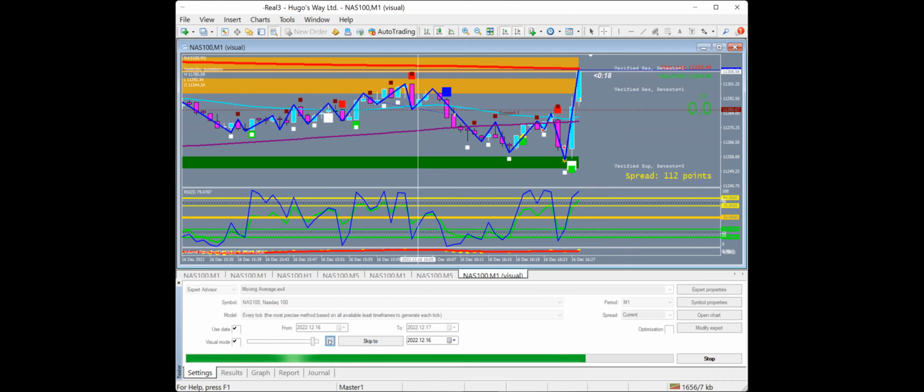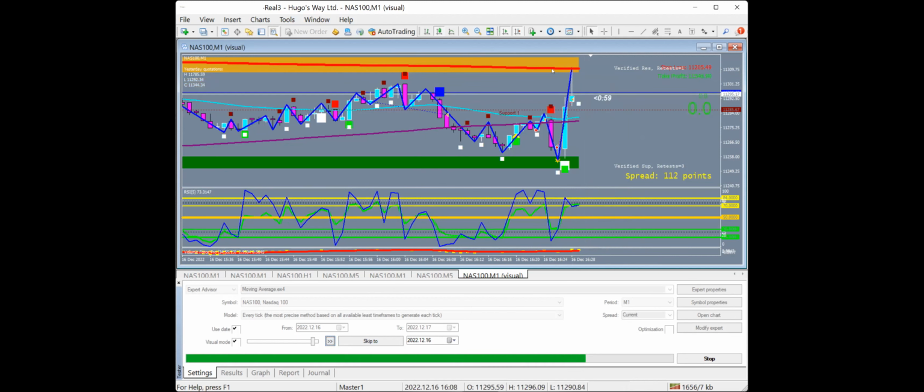Now, of course, we're looking for about 20 points with the system. We're only looking for about 20. Sometimes people will let it run if it's pushing up like that. And 20 points would have been from here to here. This already went, guys, 165 points. So I would have won that first trade, okay? At the end of each candle, we're out of that candle. Once we got our profit, we come out of the trade, and we wait for the next entry.